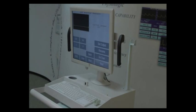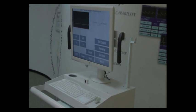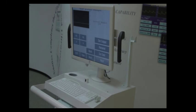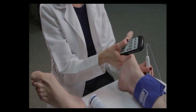Pressure is 117. After I take the left brachial pressure, I like to press the back button and compare that pressure to the right brachial. We have 119 at the right brachial, and we're going to press next, and 117 at the left brachial. We're now going to press next.